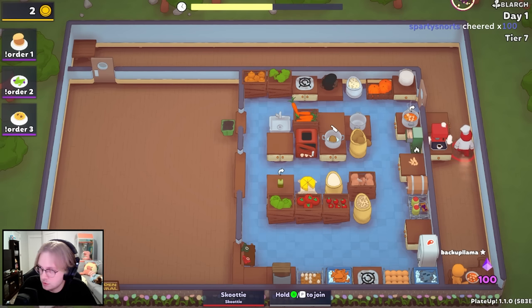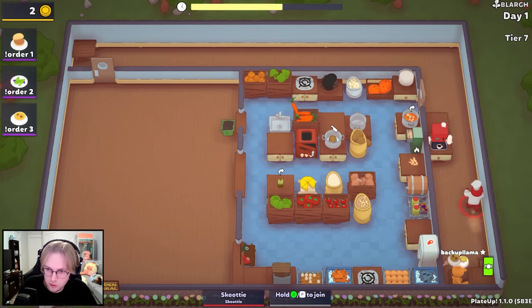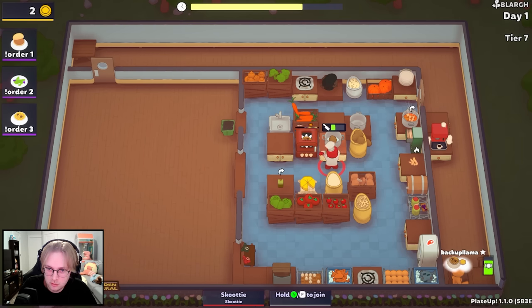Alright. Oh, thank you so much for the bits. Oh, I need to take your order. What would you like? Mushroom pie, mashed potatoes. I'm on it. Flour. Water. Chop it. Put a little mushroom in there. Chop the potatoes while we're waiting.